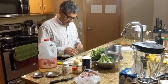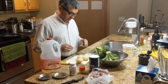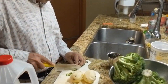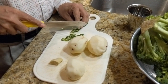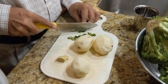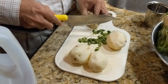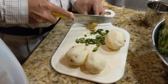Okay, here are the potatoes peeled and a piece of ginger peeled. Take off the little things from there, and we'll chop these vegetables out. The idea of the broccoli stir fry, South Indian style, is to do that fairly quickly, so we'll try to do it as efficiently as possible. So we've got all the ingredients here. Now I brought out the peanut oil as well, so that's what we're going to use to do the stir fry. Green chilies chopped up. Next we're going to do the ginger, which needs to be also chopped fine.